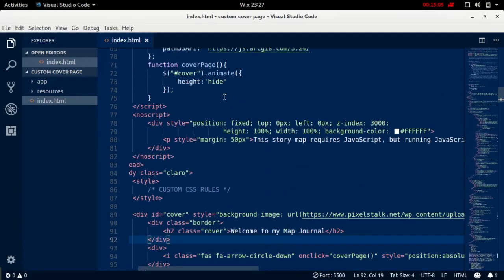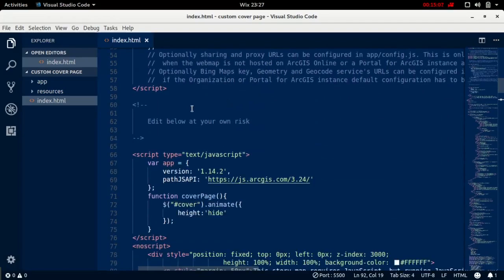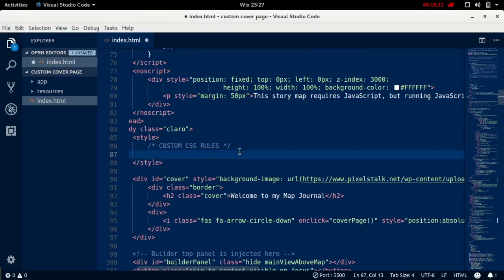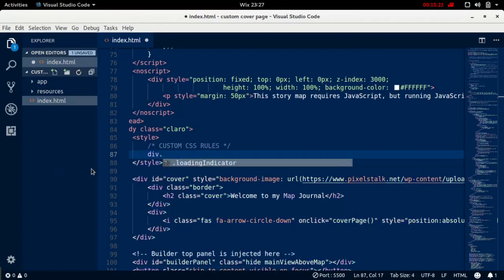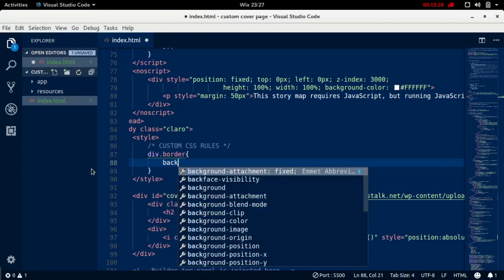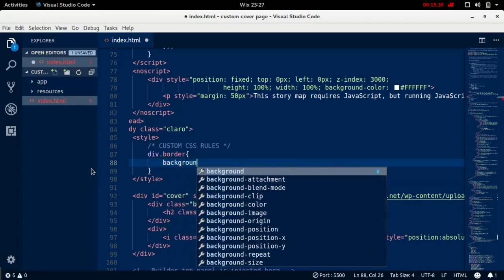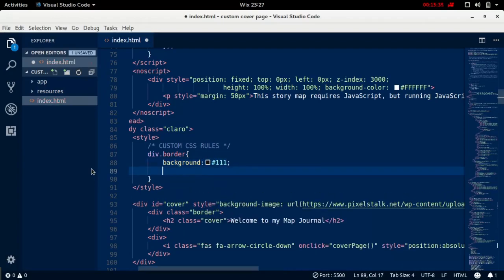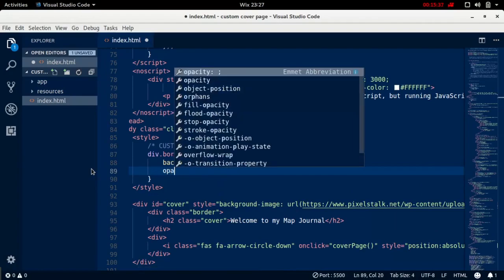And we'll just add this styling in this section, written custom CSS rules. So first we have the div.border, so we can give it a background color of black, then some opacity.